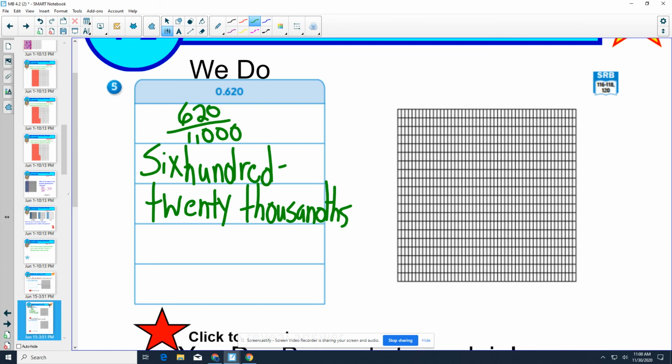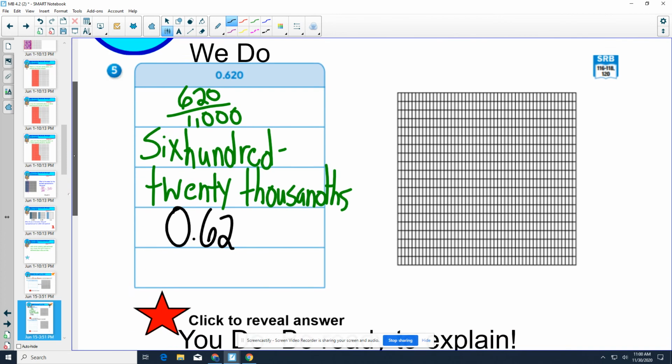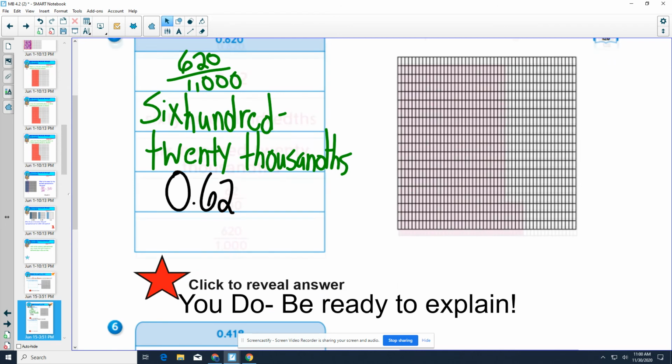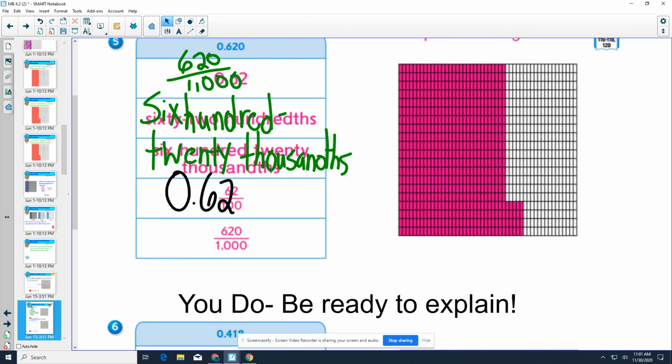So let's see, we did fraction form, we've done word form, and now let's do an equivalent decimal. So obviously I can't write 620 thousandths again, but I could do 62 hundredths because I could just drop that 0, and that would be equivalent there as well. So those are a few examples, okay, that we could do there. Now if we look here, it'll do the shading for us. And so you can see there are 6 rows for the 600, and then there are 2 squares colored in because those two together equal 20.